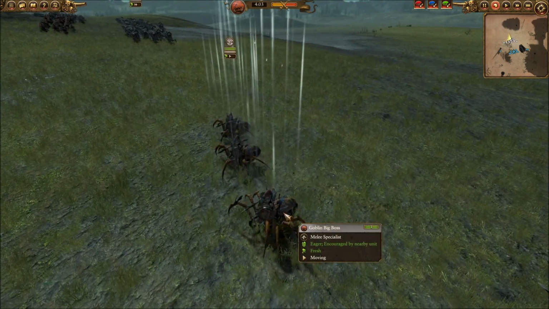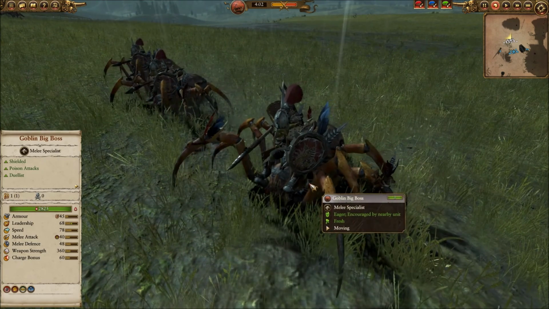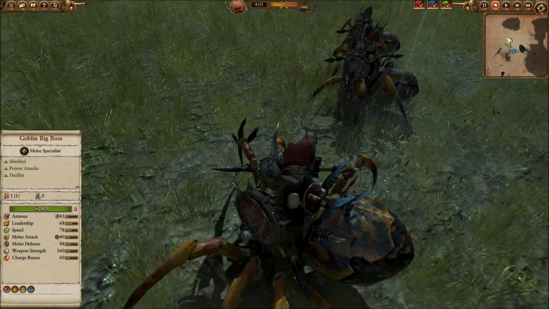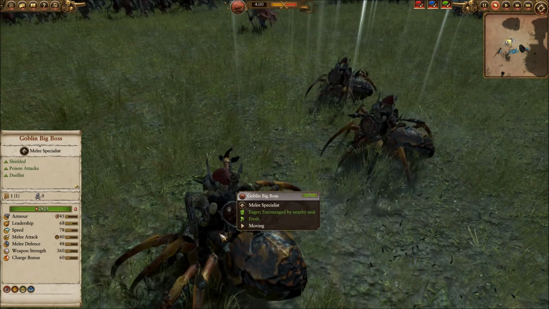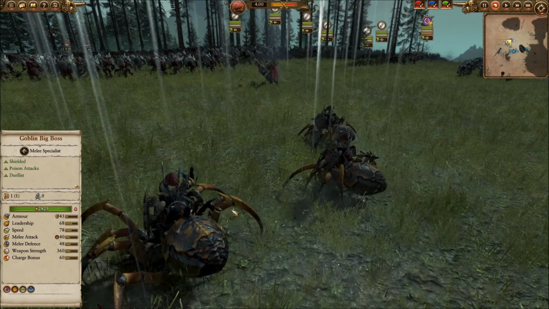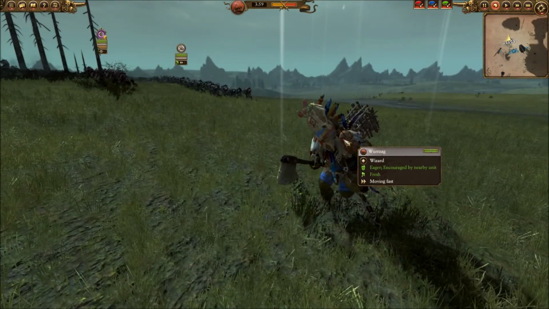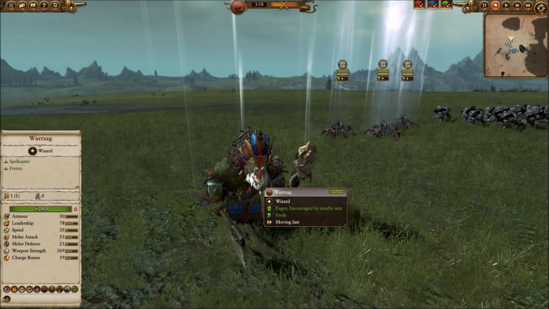They're very fast. I put them on spiders in this case, and in the Empire build, I put them on wolves. Here on spiders, they are not as fast as on wolves, but they're stronger. I think they have a little bit more weapon strength or something like that. A little bit more expensive, but not much. I think 100.